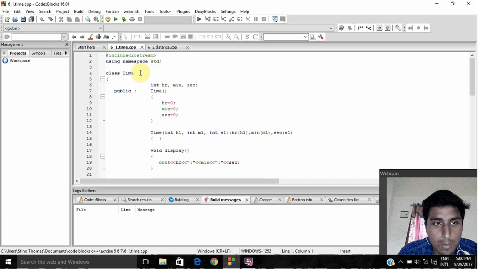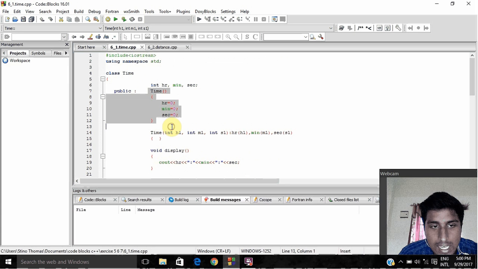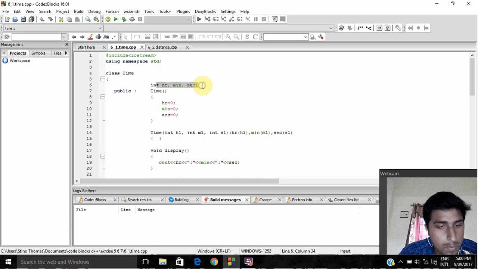So in this problem, we should declare a class named time, and it should have a non-parameterized constructor which initializes all the data members hour, minute, second to 0, and another constructor that should take three values from the user and assign them to each of the data members.